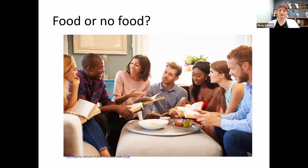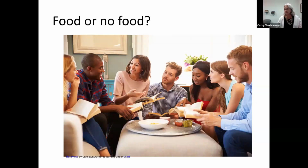Because a lot of them were like, oh, we don't need the library to get us things. We're happy to support this business. We're happy to buy our own coffee. So that's also another maybe bonus of going someplace besides the library. If you can kind of support a local shop or business, and then people in general, I found, are perfectly happy to buy something if they want to.